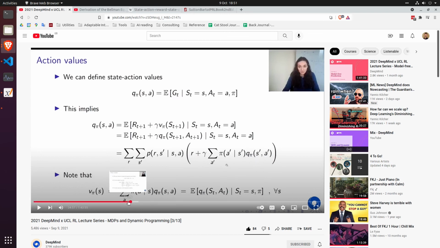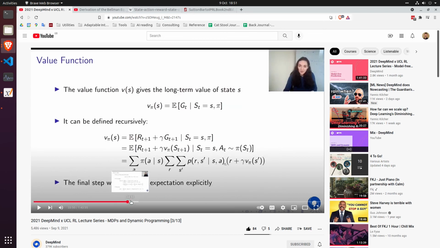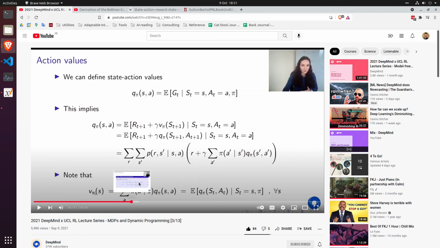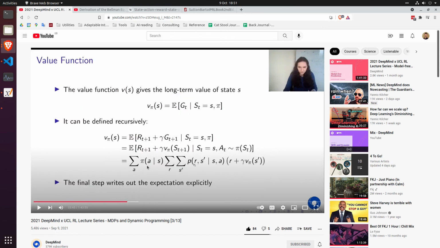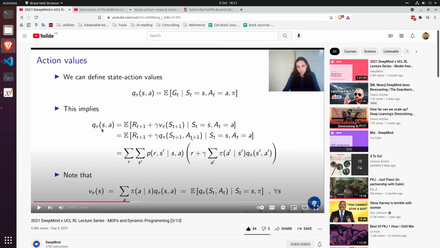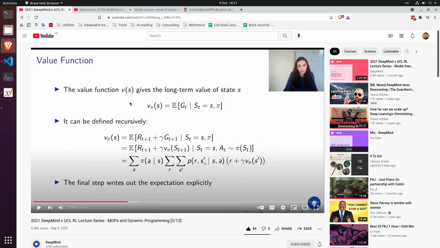Another thing that bamboozled me before I fully understood what was going on is why these two look so different. Because here you don't have that first summation over all possible actions. And now I fully understand why that's the case: we've pinned down the first possible action. We don't need to sum over all possible actions because we know what the action is. And then we have a summation over the next possible action inside the sum for the Q value function, but not for the value function. That's because the value function doesn't require us to know what the next action is.